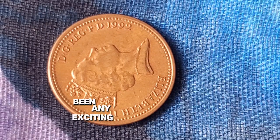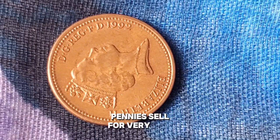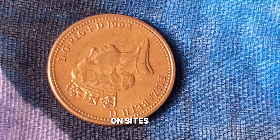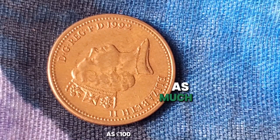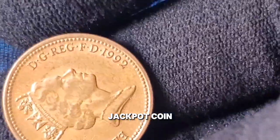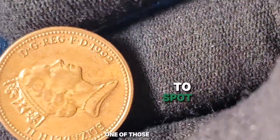Have there been any exciting auction sales? While most 1992 pennies sell for very low prices due to their high mintage, there are examples of high-grade, proof, or rare error coins from this year selling for decent money. On sites like eBay or through numismatic auction houses, collectors have paid as much as £100 to £2,000 for top-graded 1992 pennies or coins with verified metal variations. It's not a jackpot coin, but it's definitely one that can surprise you, especially if you're lucky enough to spot one of those rare bronze strikings.